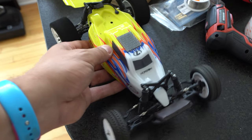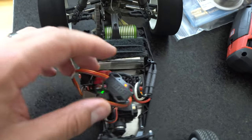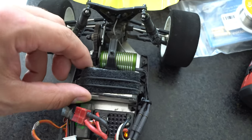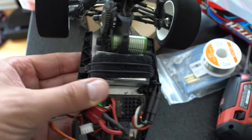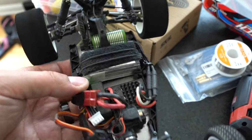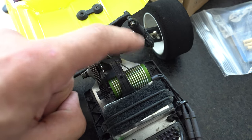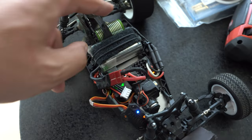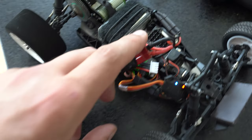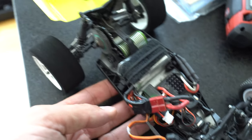So I'm not gonna make this video too long or complicated. Check out what is under the hood here, guys. We got a 3S LiPo from Tattoo. It's only 850 milliamp hour. It's small, it fits in with the rest of the layout here internally. We've got a Castle 8200 kV 0808 motor that is still pretty warm. We've got a Castle Mamba Micro X speed controller.